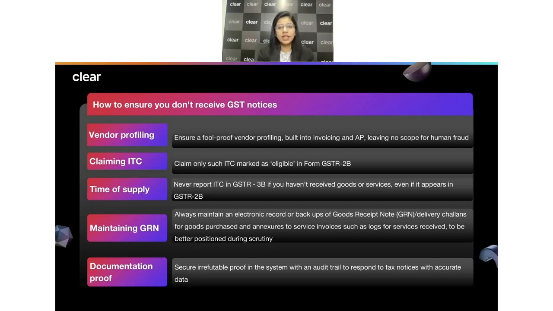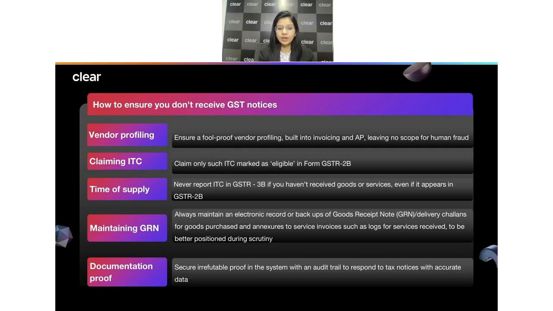If I am saying that as per my GST 2B, there is something called ITC available, can I go ahead and directly claim the entire ITC? Maybe you can reply on the chat box. So the question is that if you have some ITC which is appearing in my GST 2B as an ITC available, can I directly go ahead and claim that ITC in my GST 3B?